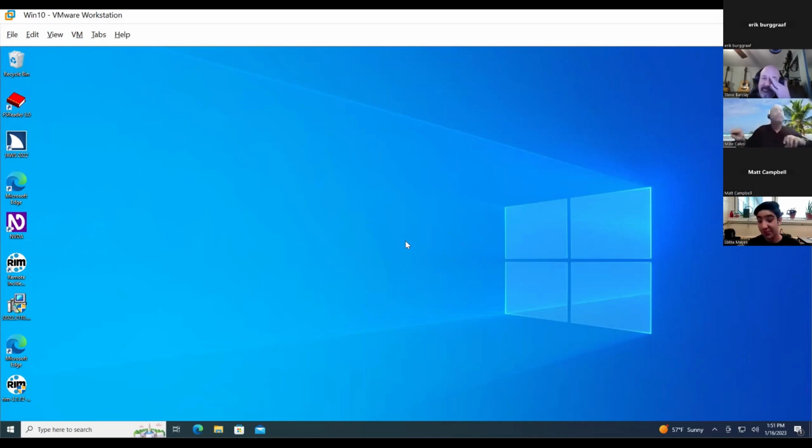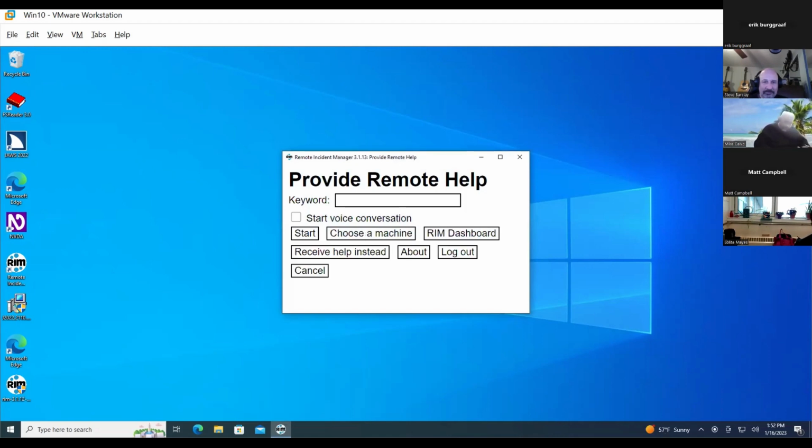So to bring up RIM, it's on the desktop as a shortcut, of course, but we also have a hotkey which will come up a few times in the course of our RIM session, and that is Windows Shift Backspace. So I'm going to press that key now. Okay, hang on. Oh, that's why, I didn't grab keyboard input in my VM. Let's try that again. Remote Incident Manager. There we go. And if I tab, Main landmark, start voice conversation or check. Shift tab rather. Keyword, edit blank.